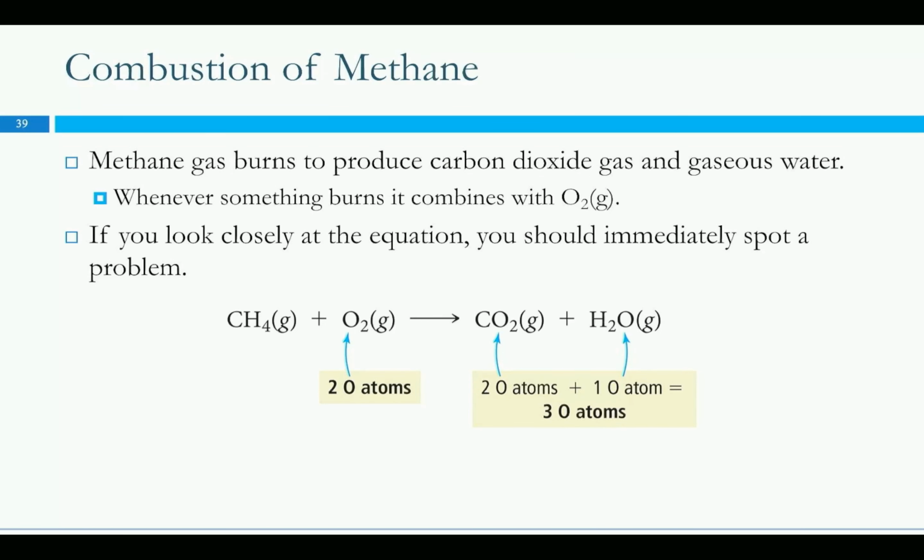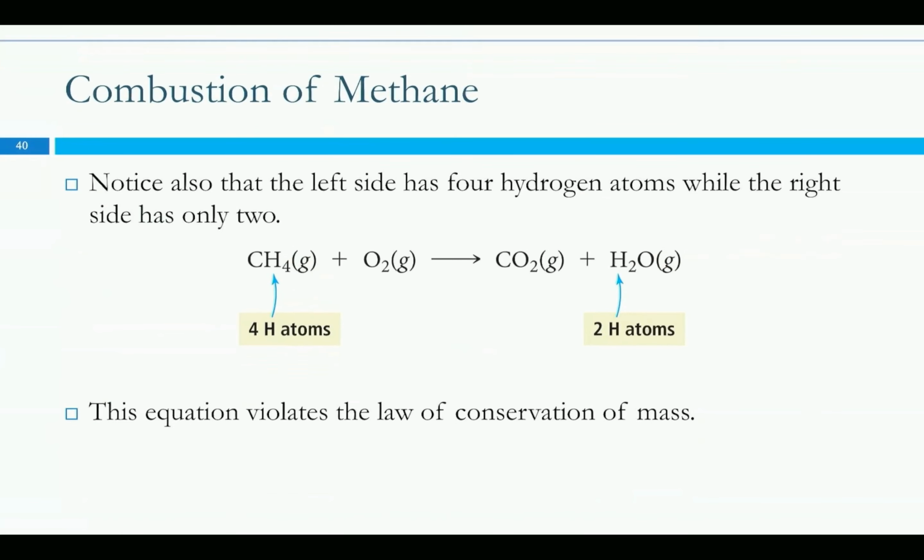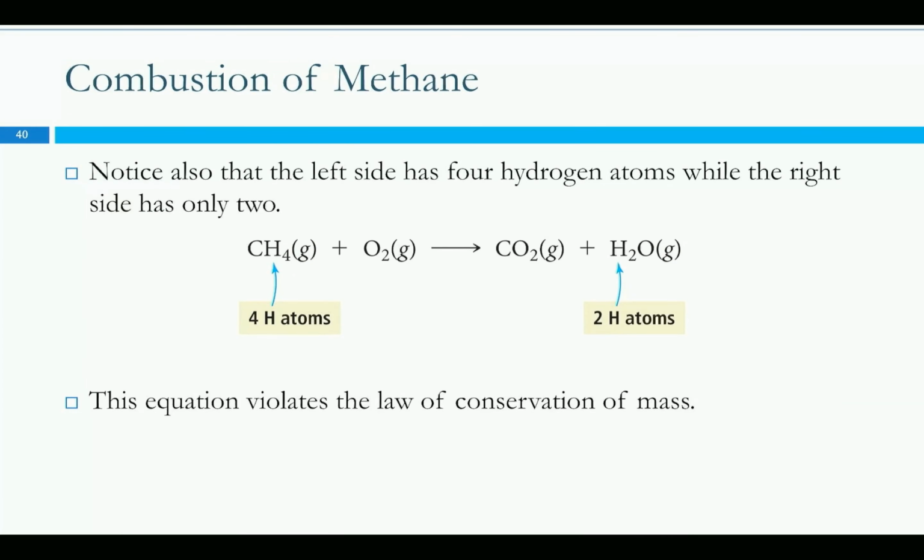If you look closely at the equation, we have one carbon, 4 hydrogens, 2 oxygen atoms, but on the right side we have 3. We can't just pull an oxygen atom out of nowhere. It has to come from somewhere, and it has to come from another oxygen. So we have to balance these. The other problem here is that the number of hydrogens doesn't match up either. So we're currently violating the law of conservation of mass. Basically, 2 hydrogens need to be destroyed, and 1 extra oxygen needs to be created out of thin air. We're not magicians, unfortunately.